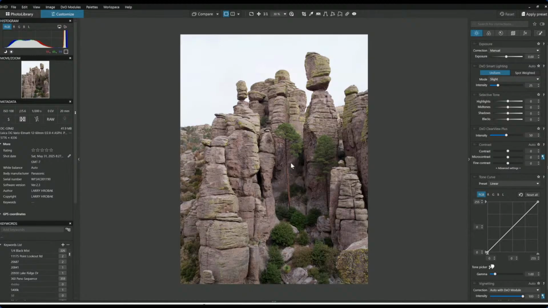I like this one tree right here, being surrounded by all these rocks. I don't think I need the top of this. I feel like if I include the top, now it becomes more about the rocks, but I really like just what's going on right in here. So I'm going to crop in pretty tight here.